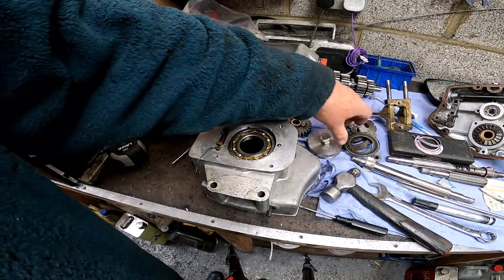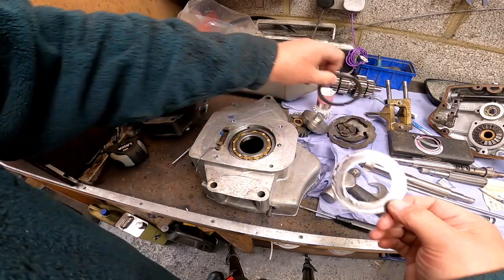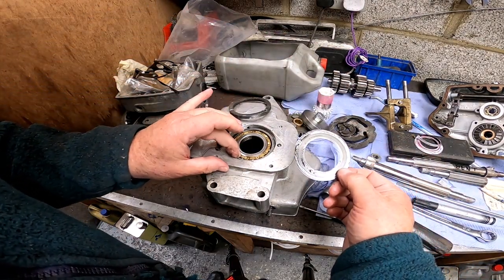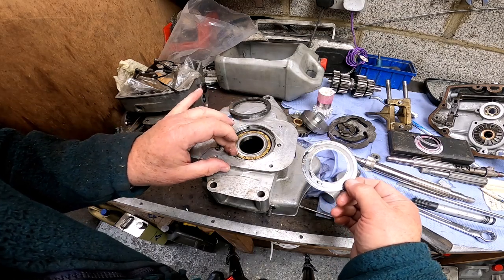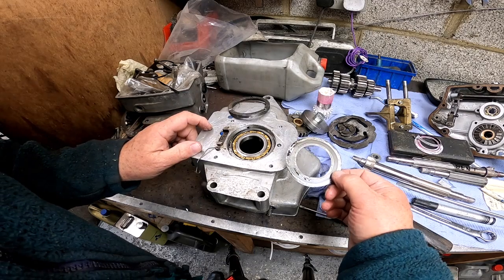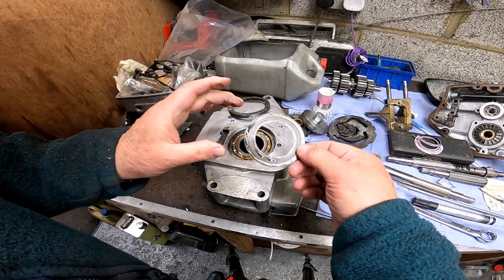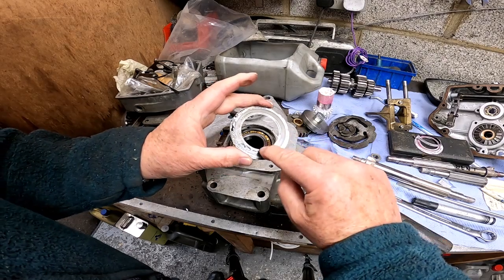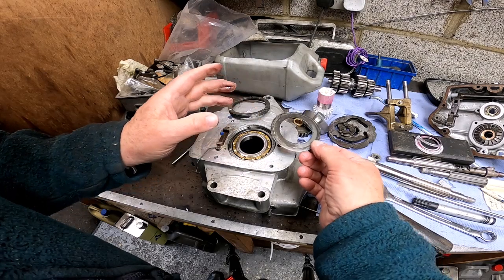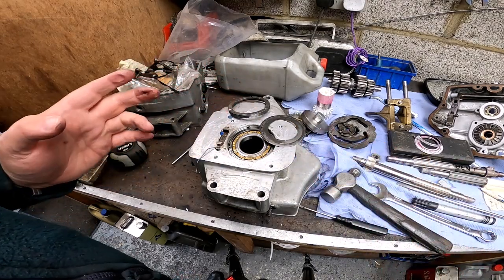Right, I've just removed this threaded ring and the dirt sheet, or the oil shield, and as you can see, this is a bronze bearing in here. It's in good shape. There's no slack in it. It's smooth. A little bit of sound effect because of the bearings rubbing on the dirt shield, but I'm at peace with this. This is good. This can go back together. Right, that's it.